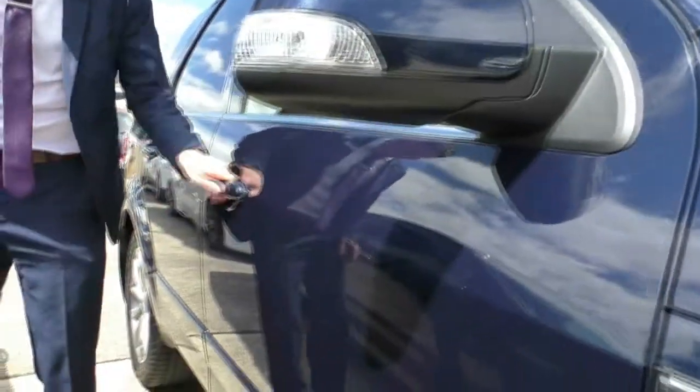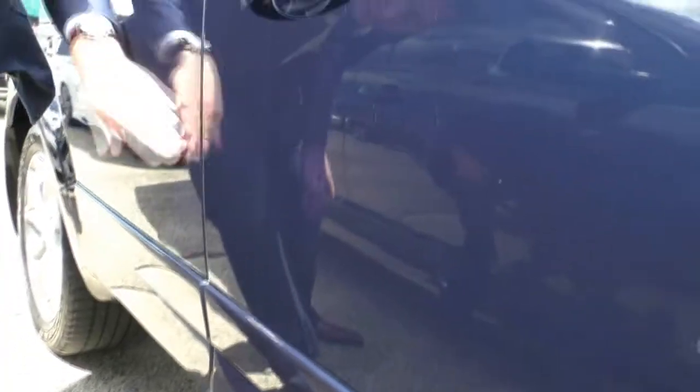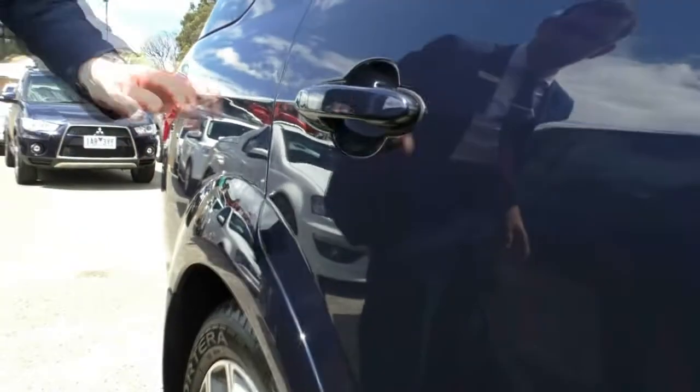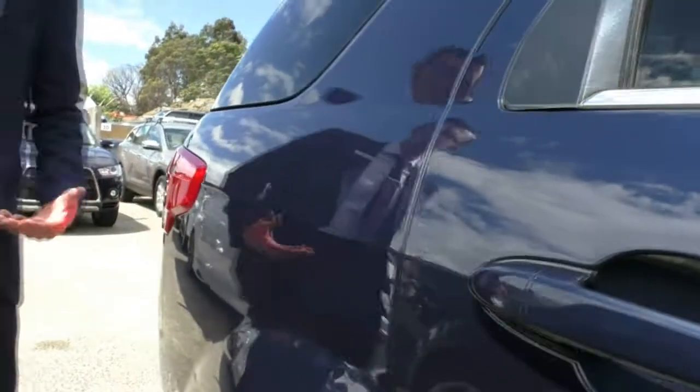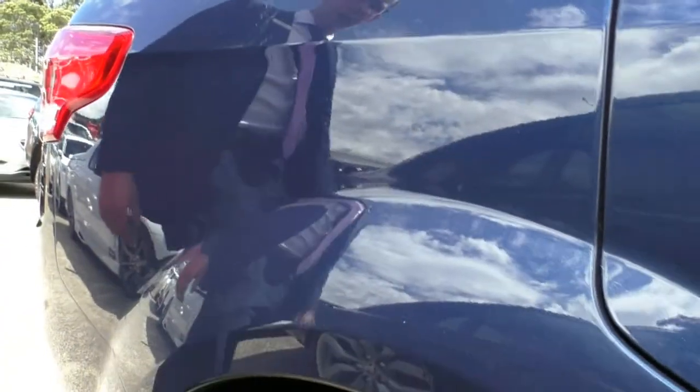Moving down the car here, you've got nice colour-coded door handles. There are a couple of light minor scratches into the paint and a little bit of a blemish, but nothing too much going on. I am trying to be as picky as I can for you today. Being a dark colour, a lot will stand out, but it does present very, very well. You do have privacy glass on the back which isn't UV protectant, so UV protection can be applied to that — it just makes the car look very, very neat.